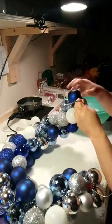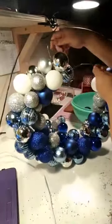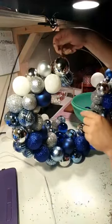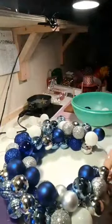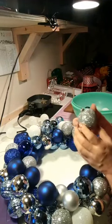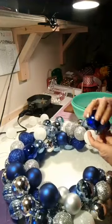And we're almost done. So this is what it's looking like here. Let me move this. This is a wire hanger. All I did was take it apart where it's twisted at the hook right here and formed it into a circle. Taking all the bulbs here, they're shatterproof, and I'm doing a little bead of hot glue around the top and just feeding it onto the hanger, and we're just chit-chatting.